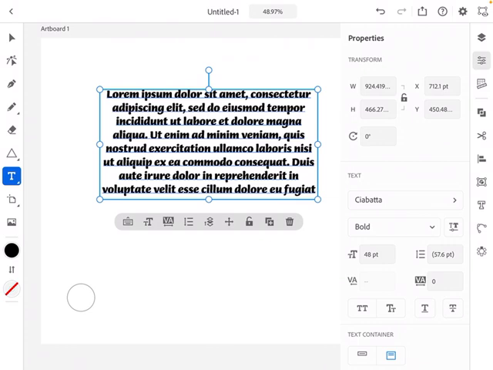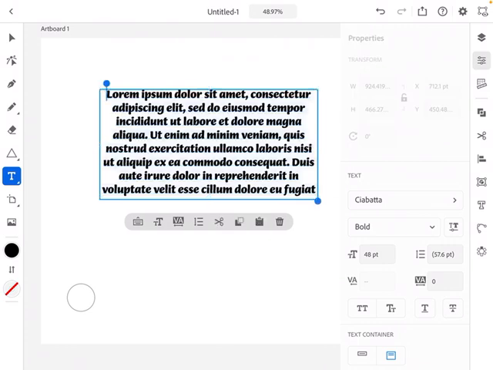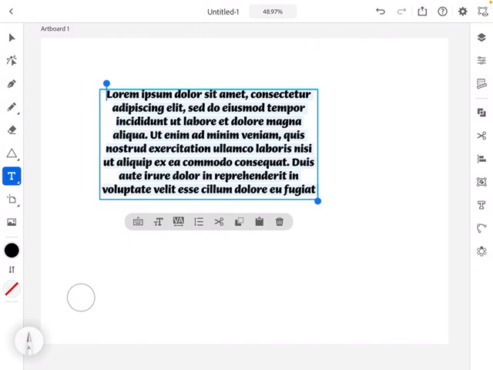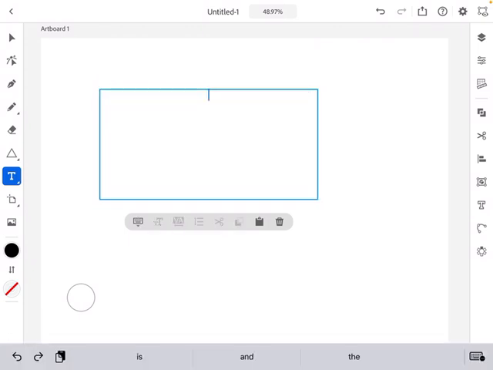But just make the text box as big as you're going to need it. Think about how big or how much space it's going to take on the page. And then I'm going to hit the keyboard here, and then I can hit delete, okay? And then I'm going to type in what I want. So I'm going to pretend that I am making a logo for myself. And there's my name. Now, notice that my name isn't as big as I want it. I wanted to fill this text box. So now what do I do?